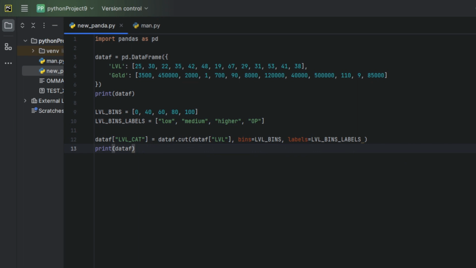Now if we print it, we have to use not our data frame but pd. I'm sorry. Now let's check again. Yes.